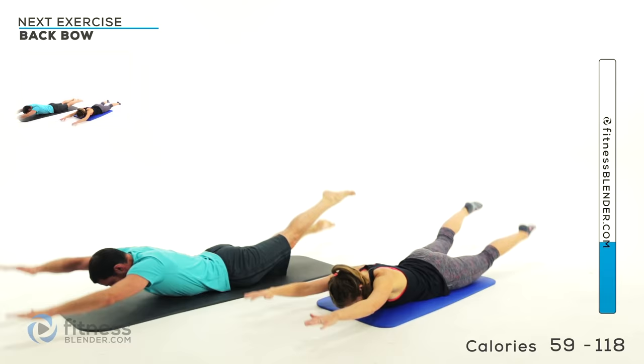Now if you want the easier version, keep doing the same version we just did. Otherwise if you want to make it a little bit harder, we're going through this twice more and I'm going to be doing a single leg. Starting with my left leg first — right leg can either come up to a tabletop or full extension, whichever is more comfortable. A little bit faster, nice and slow — press it up, squeeze that glute, nice and slow back down. Keep a little bit of hover underneath those hips, right back up again. If you want to make it harder but you're not quite comfortable lifting that single leg up there, you can also put your hands up above your head — it makes it a little bit harder on balance and makes your legs and core work a little bit harder as well.